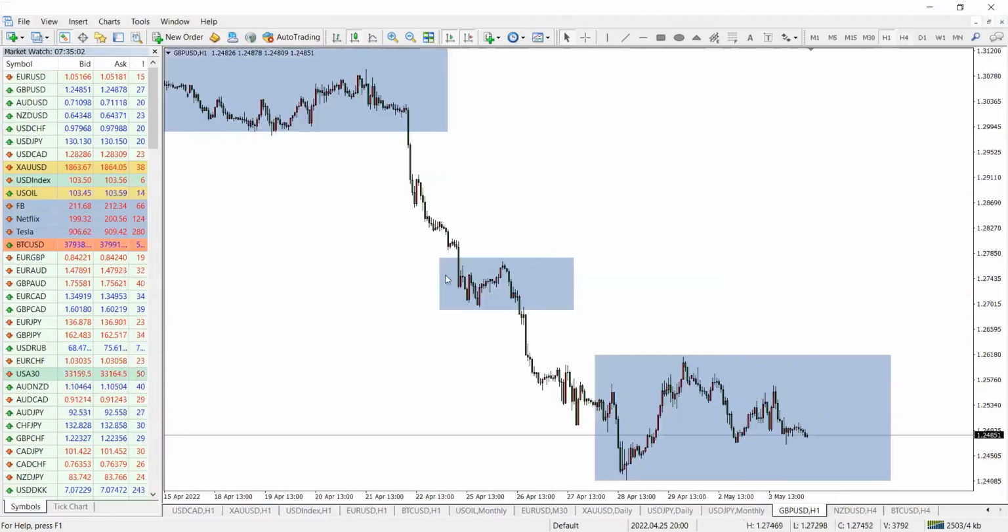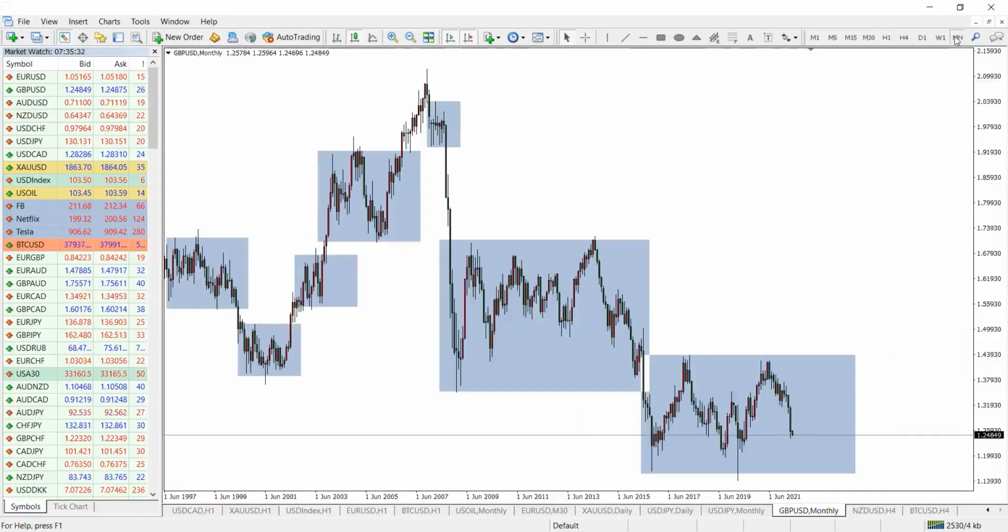Also looking at the 1-hour time frame, you can see the boxed out area that we already picked up. Here they are again in a much clearer view. So this 1 hour, as I said, throughout this week, has been consolidating, most likely because of the news coming out. That's what normally happens when you're about to have high impact news coming out in the market. But then our bias, starting from the monthly time frame, if you remember, is down, is bearish.